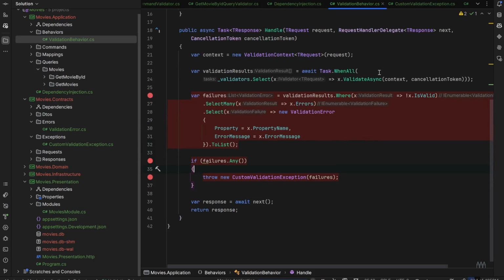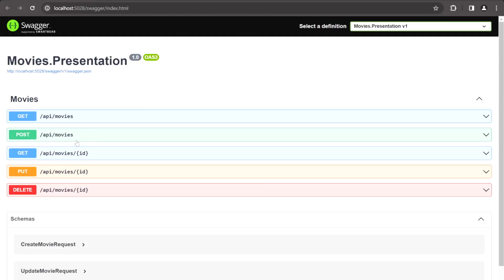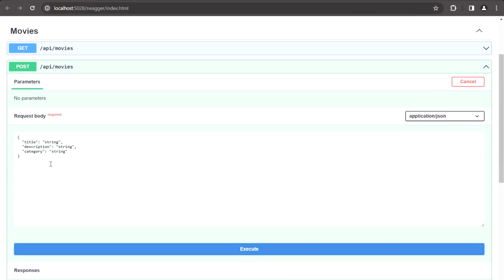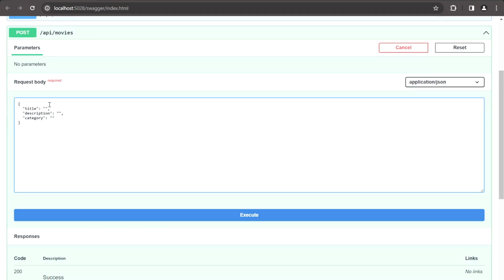I'll run the Swagger. And as you see, we'll use the post method to create the movie, but everything will be actually empty.